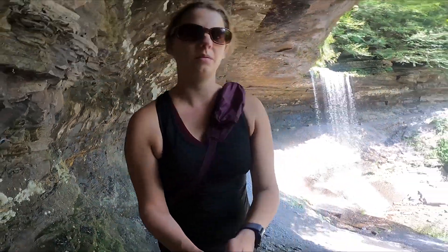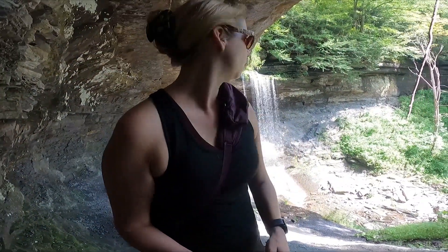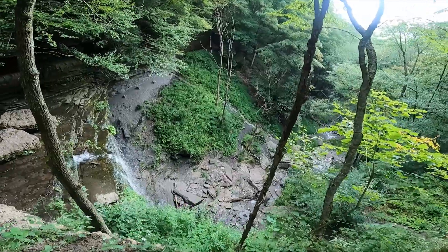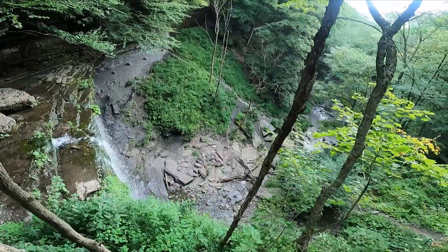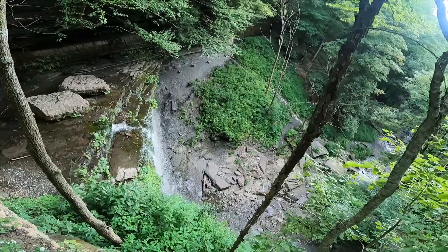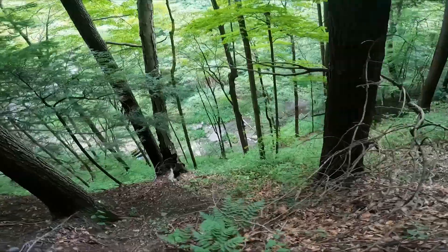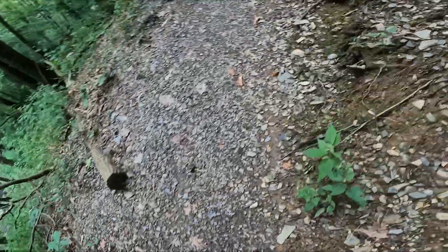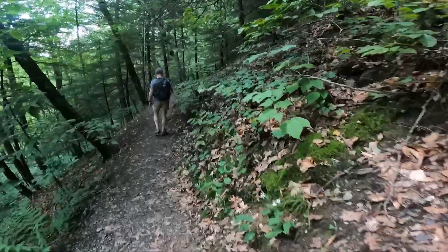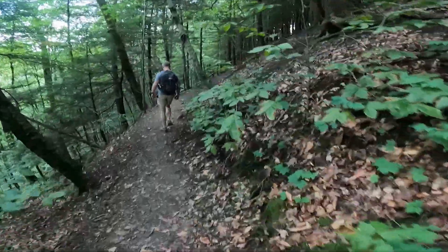You can also climb up alongside Tinker Falls and stand on the top of the waterfall where the creek starts. Here is the view from the top of Tinker Falls looking down. From here you can hike a narrow steep path up from Tinker Falls to the Hang Glider Launch Trail. Much of the hang glider elevation is early on and the trail doesn't have great views until the top, so this is a good way to avoid that extra work and get a better experience if what you're after is views and not exercise.